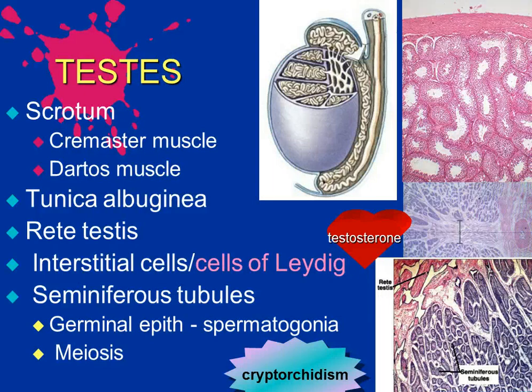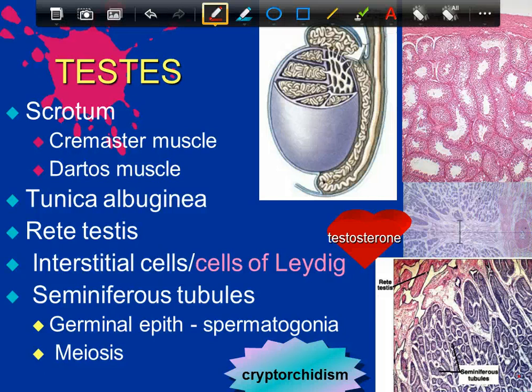So here's a look at the testis. This is the vas deferens right there. This is the epididymis right here where the sperm are matured. But the actual production occurs right here in these lobules. It's all supercoiled tubules. What's inside of here is what you see right here on a very low power. I just showed you on a higher power a minute ago.